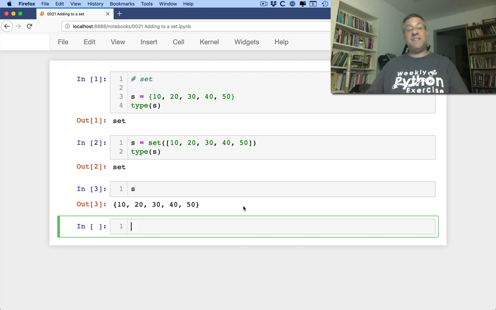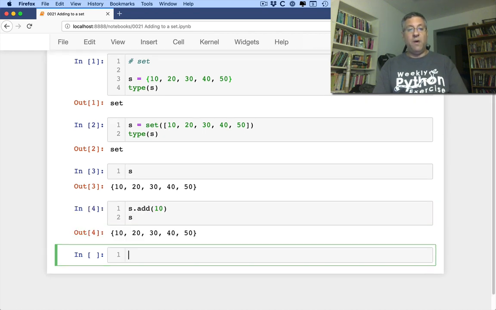All right, but so far it's not obvious what the big deal is with sets. Well, the thing with a set is it guarantees that every element will occur once and only once, or I should say 0 or 1 times, a maximum of once, as with a dictionary's keys. So basically if I say here s.add, because I want to add an element to my set, and I say 10, well, the set hasn't changed. It still has 10, 20, 30, 40, 50.